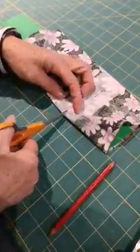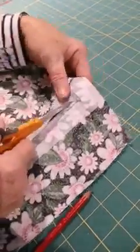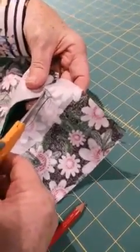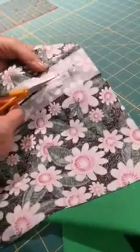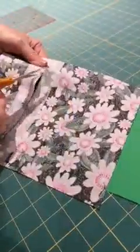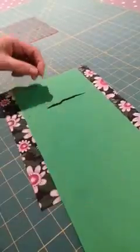I don't use big scissors for this bit of operation because you can easily come unstuck. So we're going to cut there, and we are going to cut down that line to there, into the corner, into that corner, same on the other side. Up to that corner, and up to that corner. Take the pins out. Now we're going to press this.